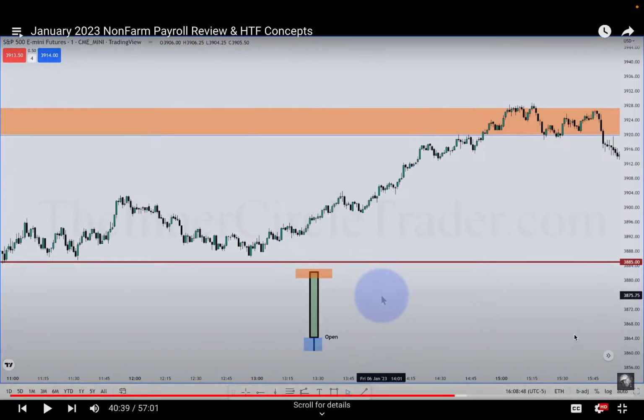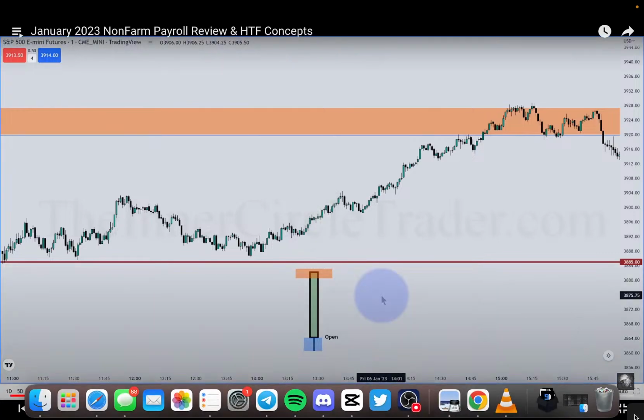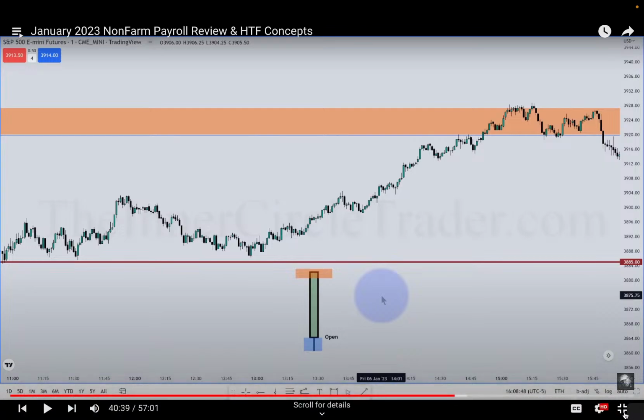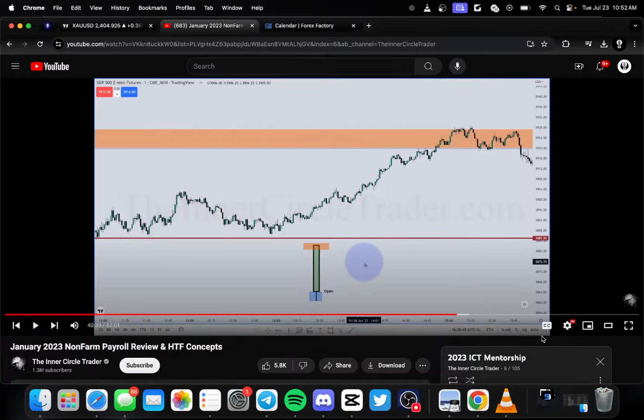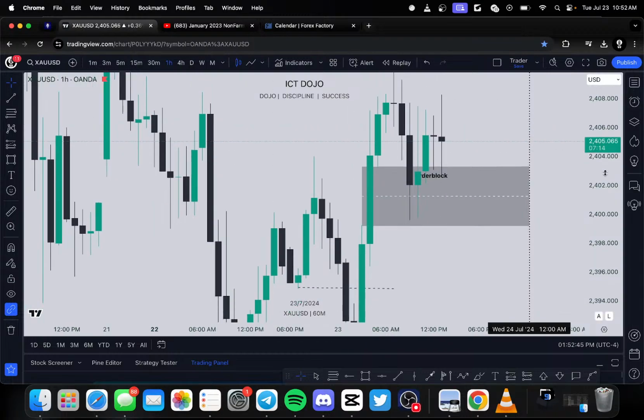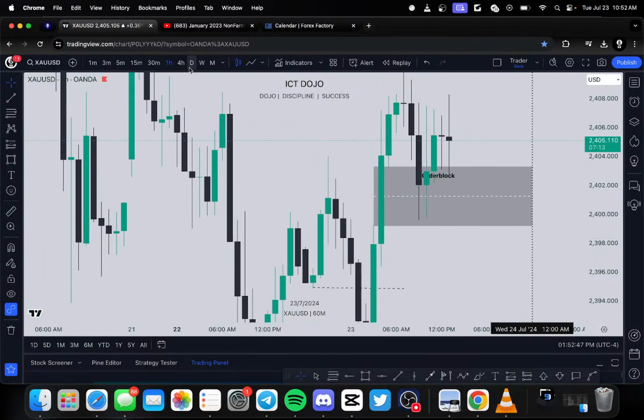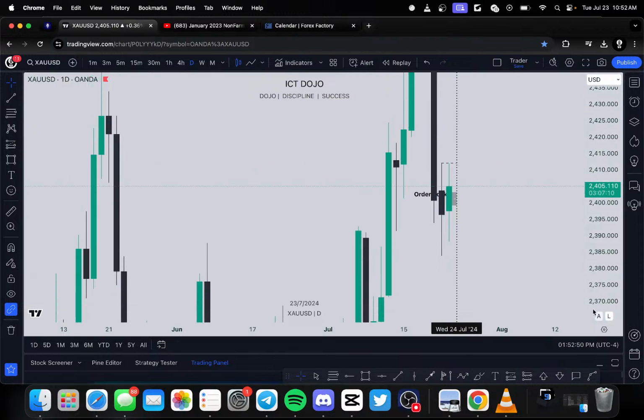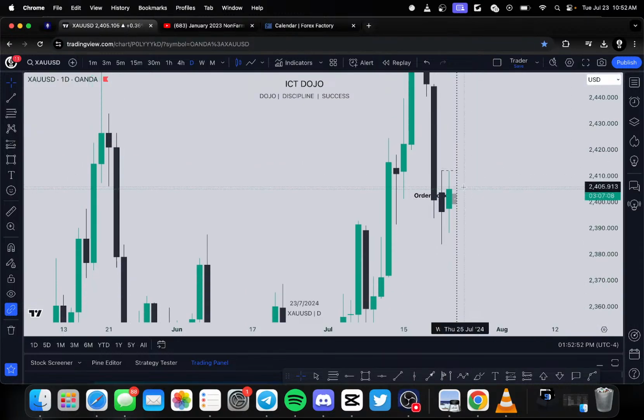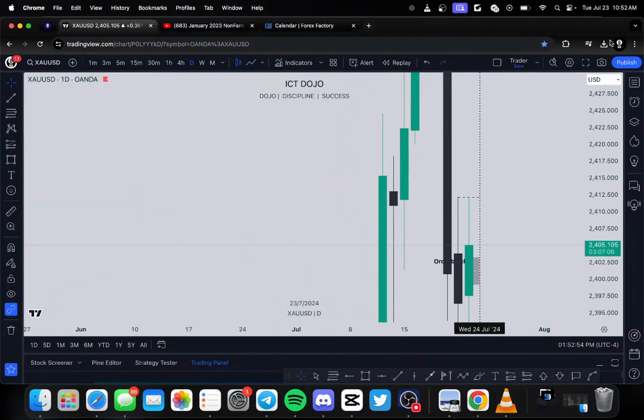Yeah, exactly. A lot of people are like, how do you have this average hold time of 26 hours? How do you even hold on to a trade that long? Because it's the same thing as ICT. I end up taking my trade from Asia session, and I'm paying attention to the entire daily range and the weekly range. So I'm not only paying attention to what today's range is going to do, like here, I'm paying attention to what the next 3 days is going to do. So look here.